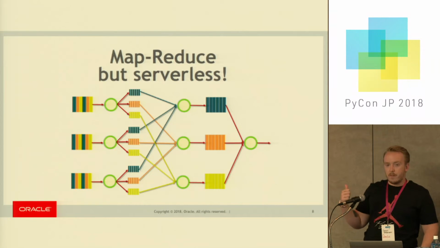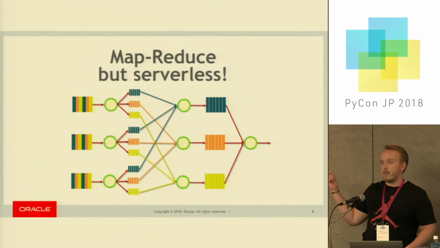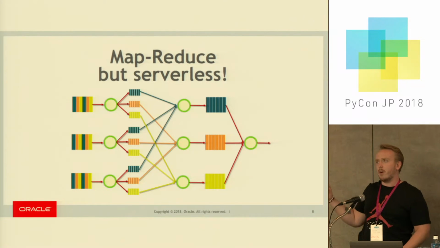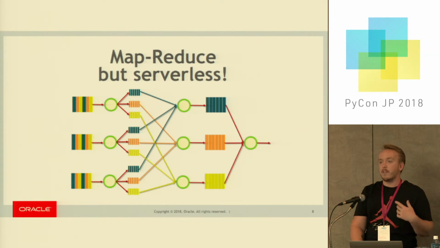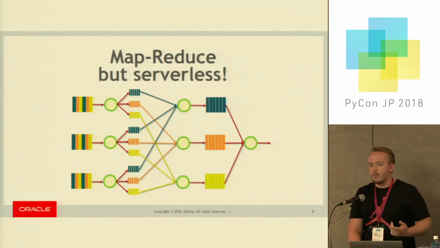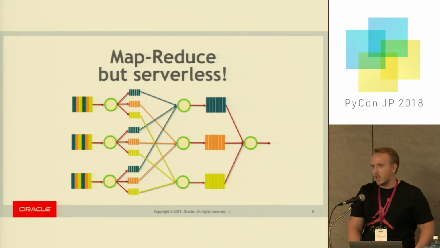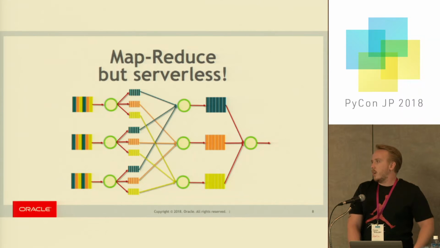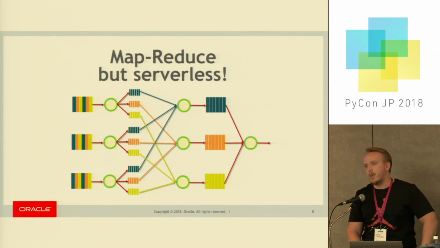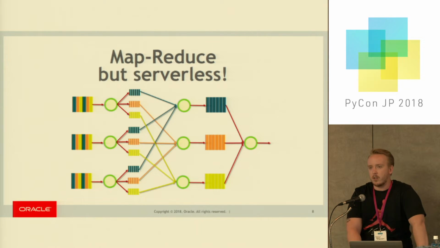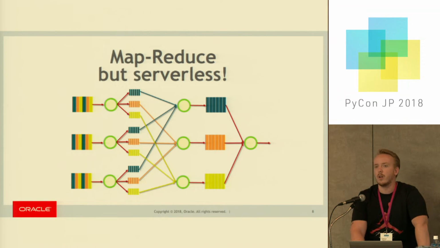So first thing is a MapReduce thing. Basically, if you did functional programming in Python, you're familiar with that. If you use Spark, MapReduce, Hadoop, they have the same type of technology where you can map data and apply the reduce function in order to get a valuable answer from your data sets.